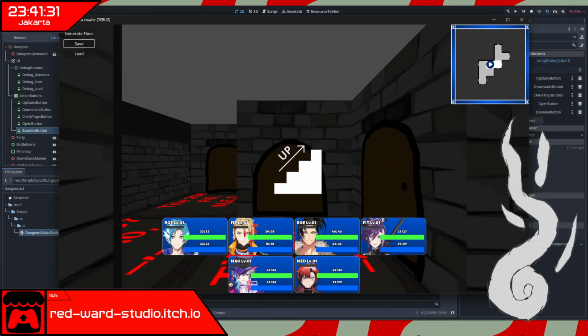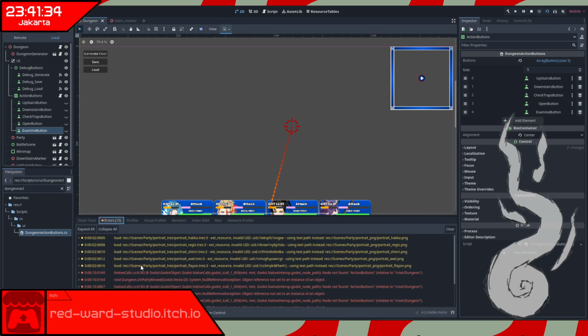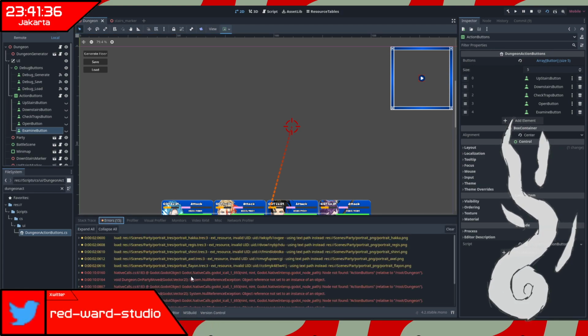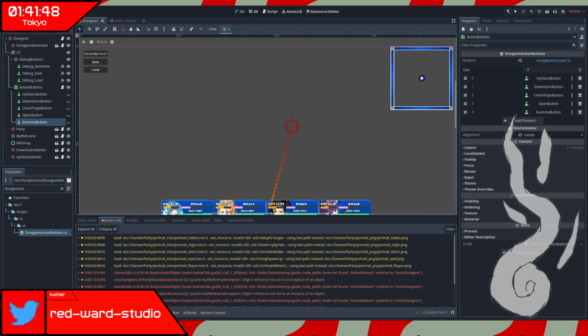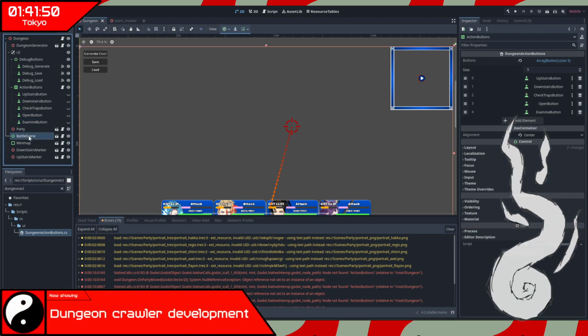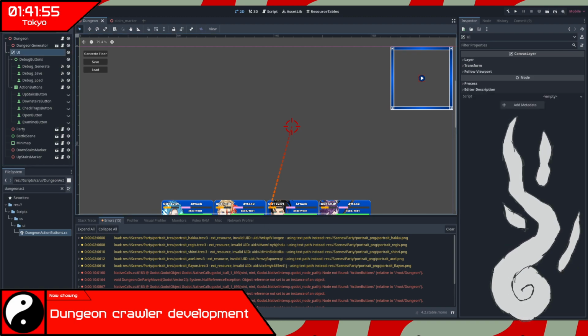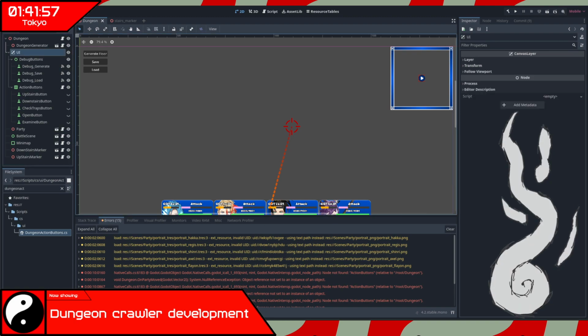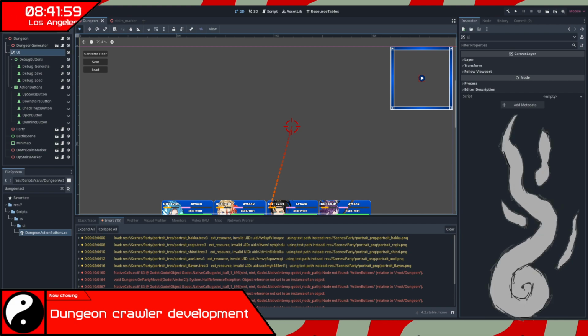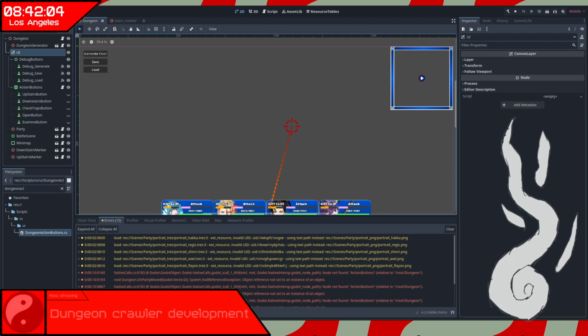Oh, we've got bugs. Node not found. Action buttons related to root dungeon. Action buttons because it's under UI. Duh. Even though this party battle scene and the minimap aren't underneath this UI canvas layer, but oh well. Right. Where did I put? Oh yes.